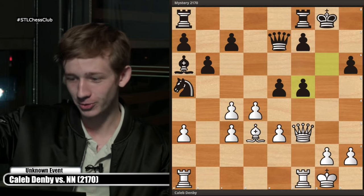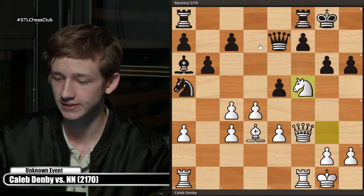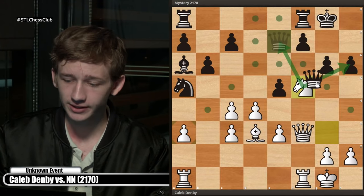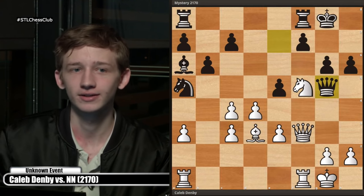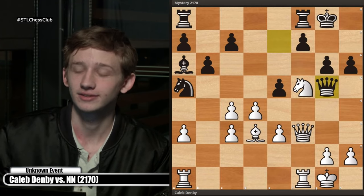My opponent rose to the challenge and captured this knight. Of course, he kind of has to. He's kind of forced to capture this, attacking both this queen and this pawn. There's no real good way to solve both threats. If you play queen g5, does anybody see a winning move here for white? There is one, but can you see it?